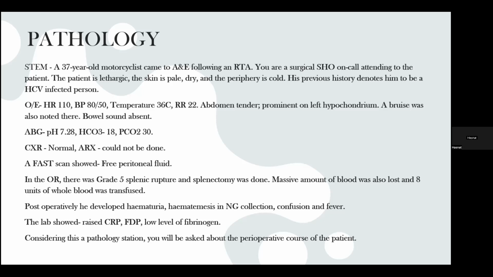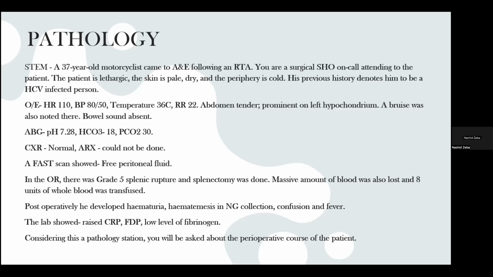Okay, doctor. Okay. Hello. Okay, you can go on. Okay. In grades 1, 2, and 3, conservative management can be given, and we can follow up the patient by monitoring vitals and doing the ultrasonogram to see if any hematoma is increasing or normal in size. And in grades 4 and 5, splenectomy can be done.